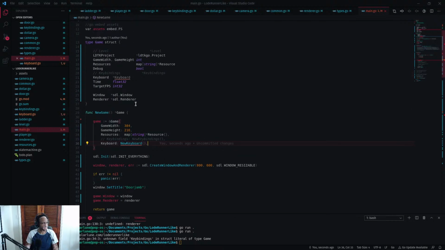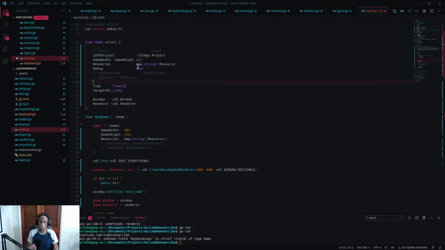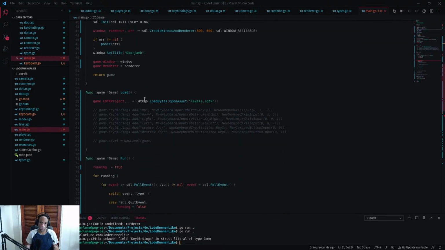Does that make sense? You know what? Let's not overcomplicate it. A keyboard, at least our implementation of the keyboard, is just going to be basically a map of SDL key codes to integers. Really just booleans, whether it's pressed or not, that's it. The key binding system is going to allow us to say, was it just pressed? Has it been pressed? Was it just released? That kind of stuff is additional information. But a keyboard is just basically what key is down, and that's it.